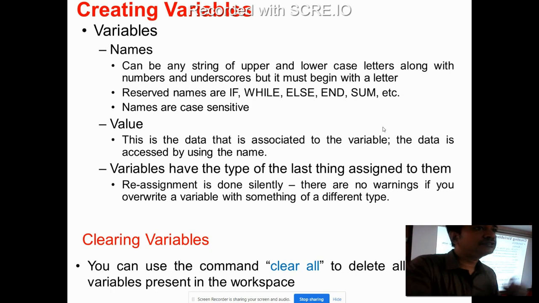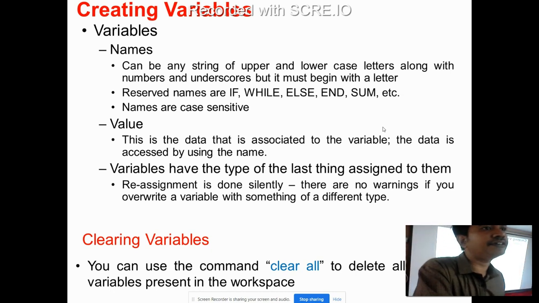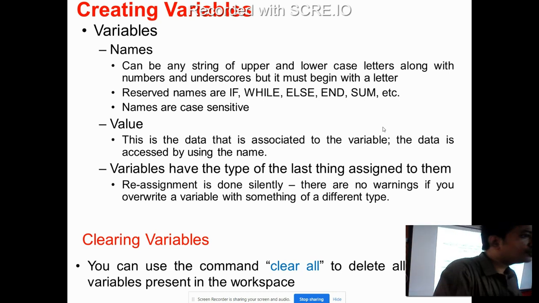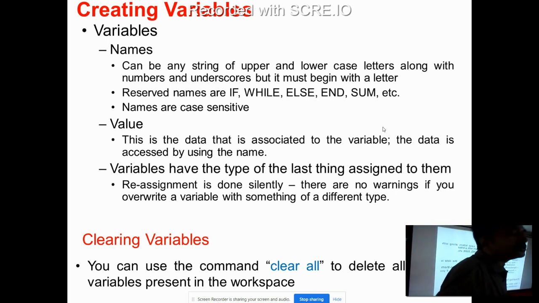Variable names, similar conventions are applicable as in C. So how do we follow it for the C language? If you want to give any name to a variable, we won't use keywords. You know the keywords. What are the keywords in C? There are 32 keywords in C. If, else, while, for. These are the reserved words we call keywords. So we won't touch those because those are already predefined. In the same sense, in MATLAB also we should not use these words for our variable definition. You can give any variable name except those already predefined ones. Like I cannot use if as a variable name, or while as a variable name.